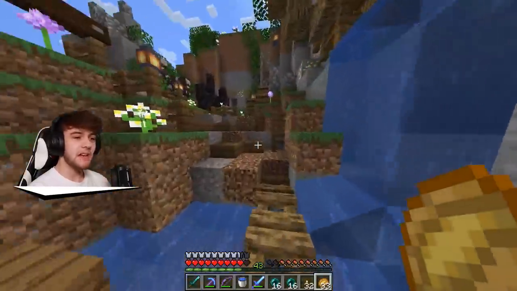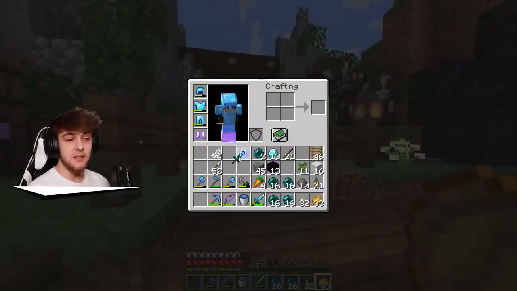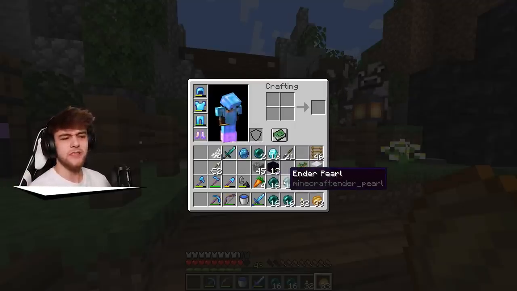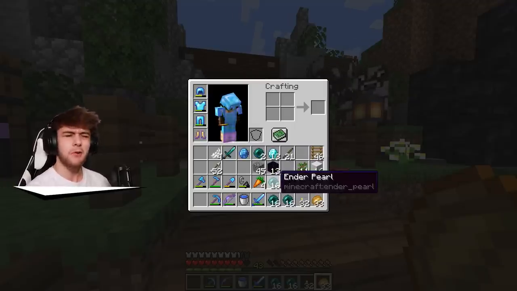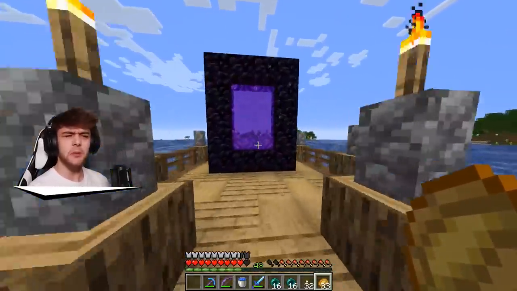But yeah, I think I want to go ahead and make like an ender store or something where I sell ender diamonds, I sell these enderman swords, and I also sell ender chests. I think that would be a pretty good deal, and maybe we can also sell ender pearls themselves as well. We'll see what we can do. So let me go ahead and head over to spawn and see if we can find a good place to build the shop.